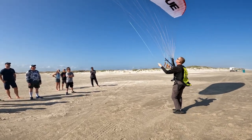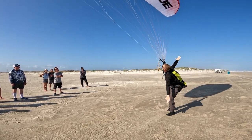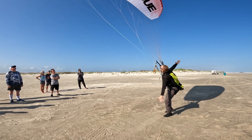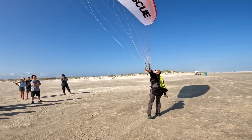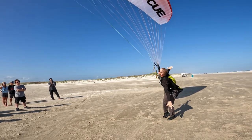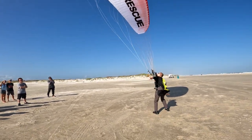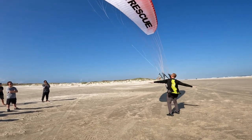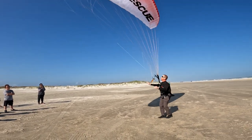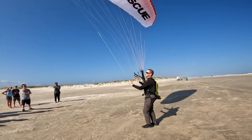Another way to describe it would be to touch my toes. So if the glider goes left, I can lean towards my left toe. Hand to the left toe. Notice how his chest stays straight facing that way. That's a lean, not a turn. If you put your hands out, it's easier to tell if you're turning because you start spinning like a helicopter if you turn. Where if your hands are out, you lean it.